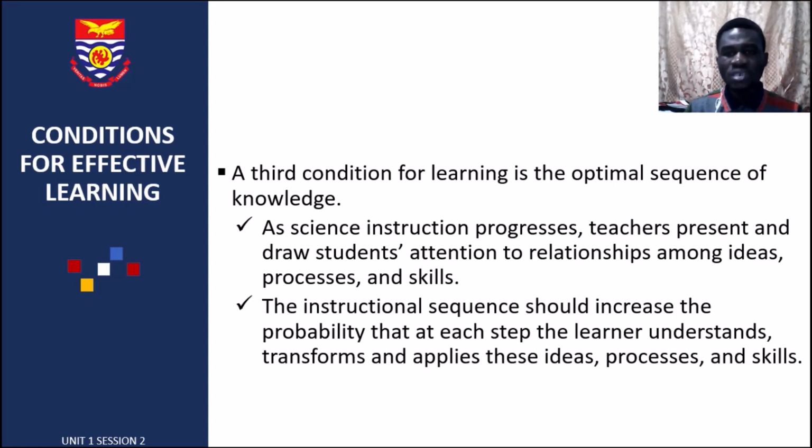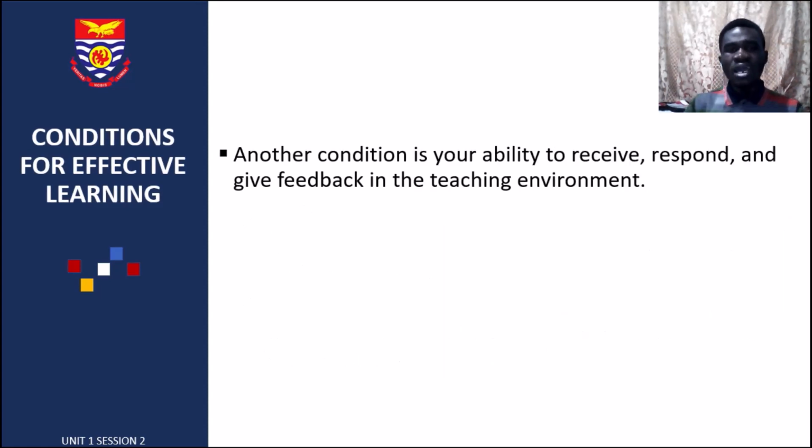And the instructional sequence should also increase the probability that at each step the learner understands. The learner should be able to transform and apply the basic ideas, the basic skills and processes in the real life situation. And another condition is your ability to receive, respond, and give feedback in the teaching learning environment. So anytime you are teaching, you must ensure that you provide constructive feedback to your learners.